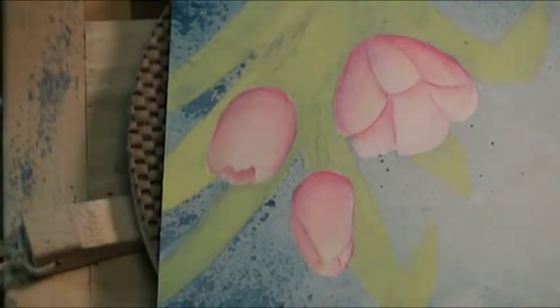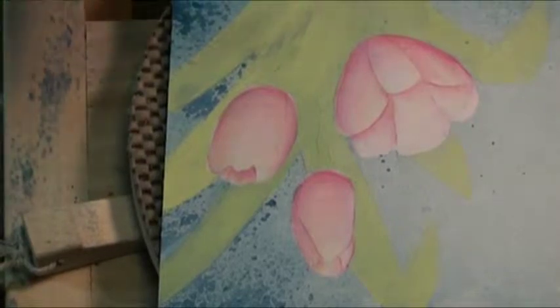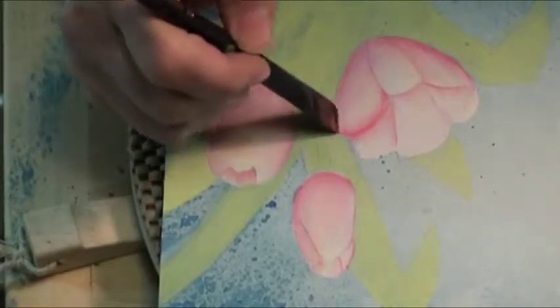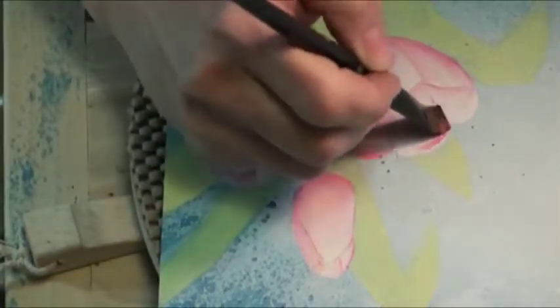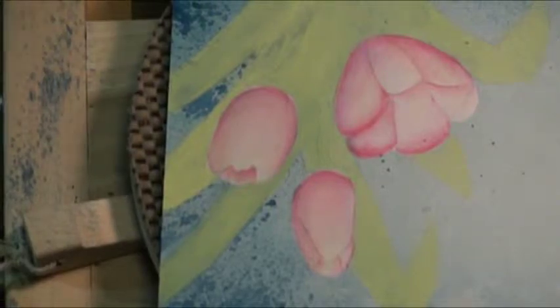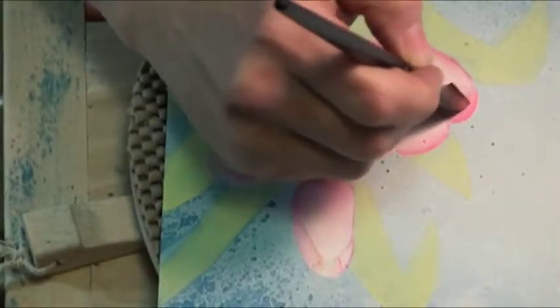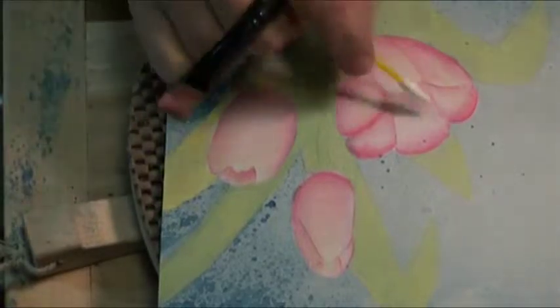Okay, we're going to continue our coloring. So these are going to be our soft pink tulips. And now we're going to float on the top here where these come in, just to set the tone for what comes next. I don't want to bring that too far down. Clean up my mess. I'm going to get out one of my Q-tips here.